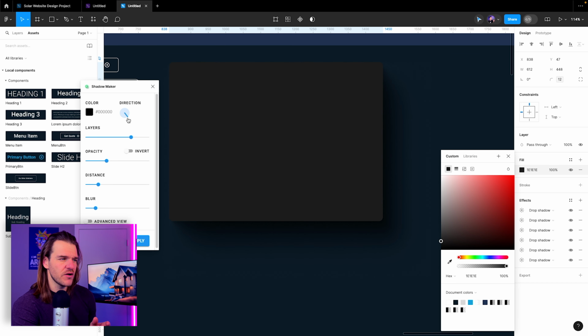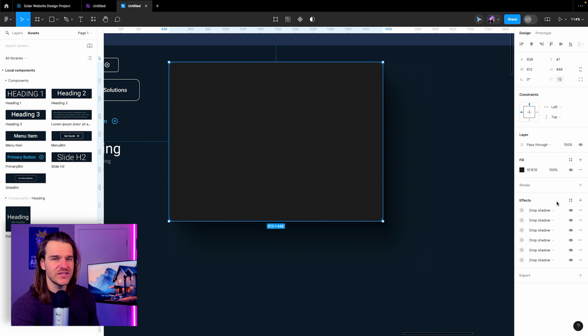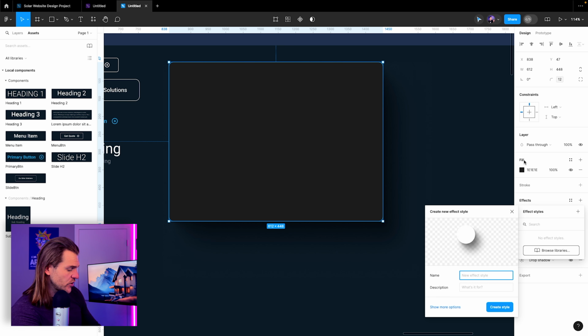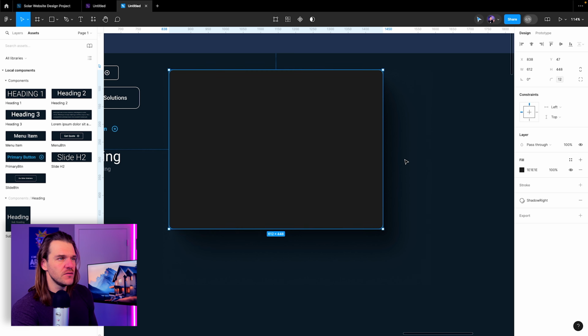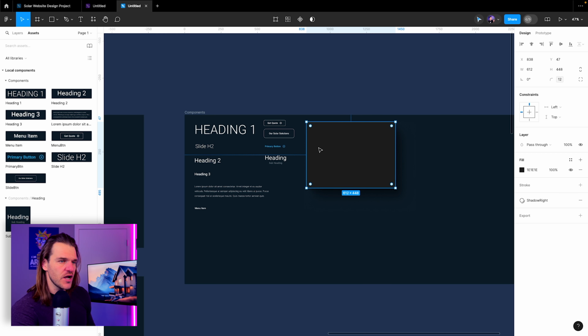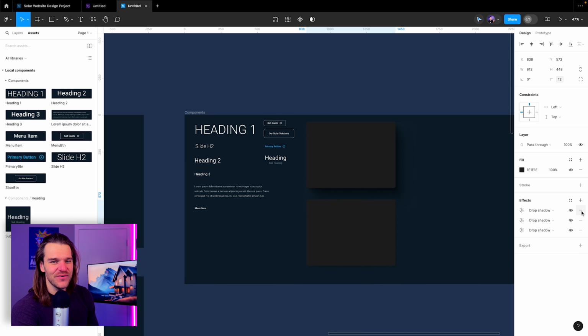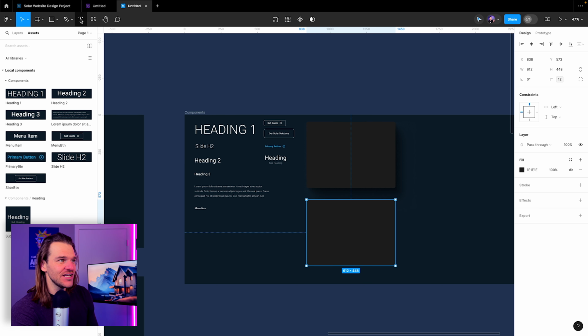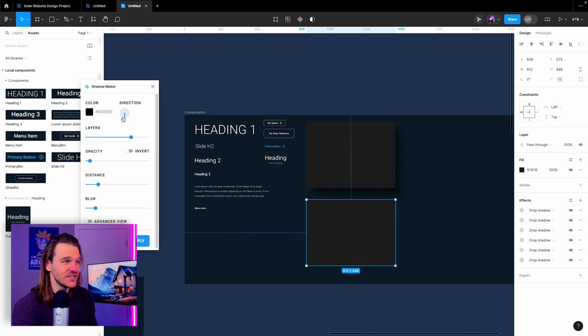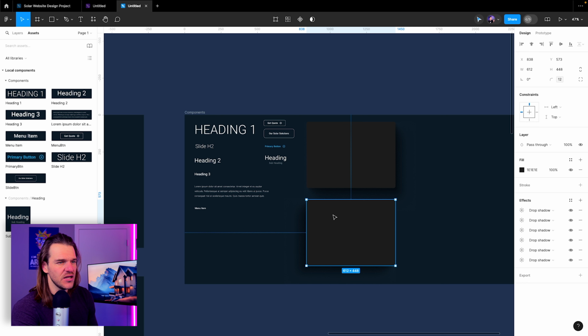I'm just going to play around with it a little bit, just decrease the opacity just a tiny bit and hit apply. Once that's done, in the effects, we are going to create a new effect and call it shadow right. Now with that done, we do have a shadow right. Duplicating this again, detach the shadow, get rid of all of this. Clicking on it again, and we're going to open up that shadow maker once again, but this time I'm going to move the shadow to the left-hand side, up that opacity again to about there, and hit apply.